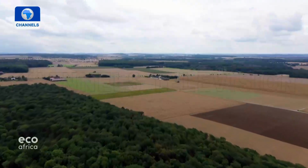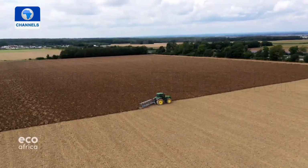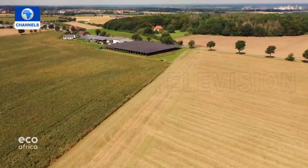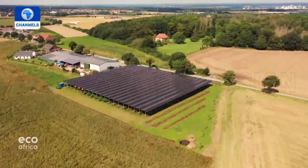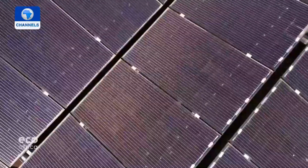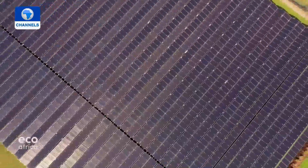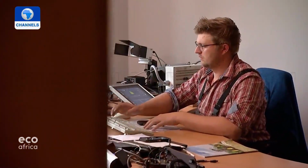But farming these days needs innovation as extremes of weather become more commonplace. The last 2 years have seen widespread drought. This year, deadly deluges of rain and hail. Plants are much better protected in greenhouses. The solar panels also feed power to the national grid, providing yet another revenue stream for the farm. Researchers at Germany's Fraunhofer Institute have calculated that if this kind of greenhouse were adopted throughout the farming industry, the effect on renewable electricity output would be massive.